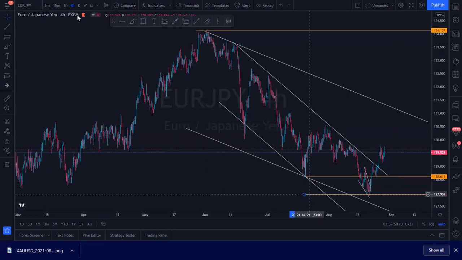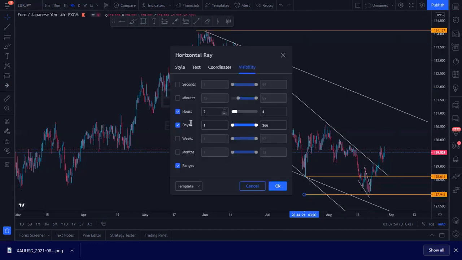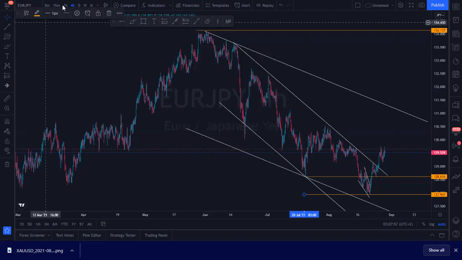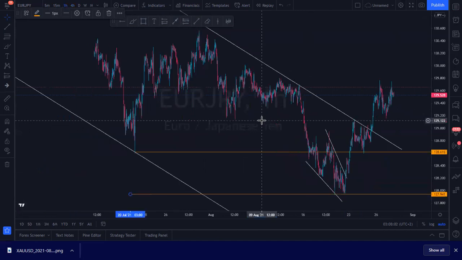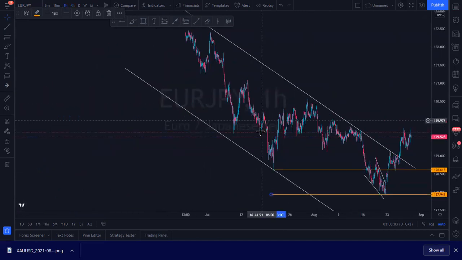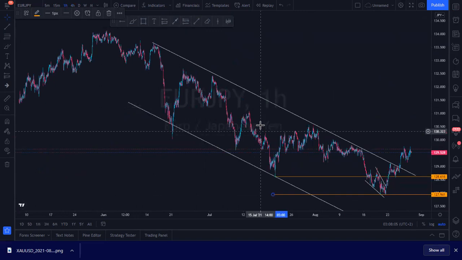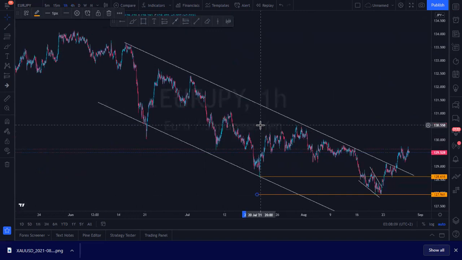On a low time frame, and on the daily too. Okay, now we're on a 1 hour time frame. When I'm on the daily time frame, I'm analyzing just to see the overall direction of the market. Then I work my way down to the lower time frame, so I can see where the price is currently and what the price action is saying to me.